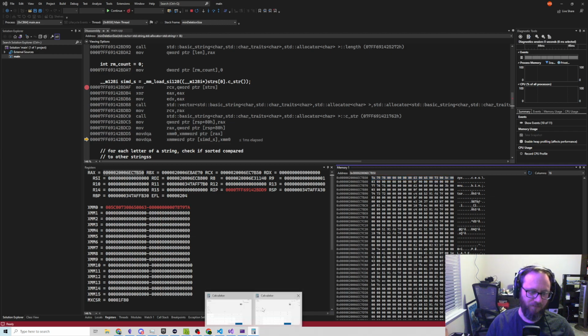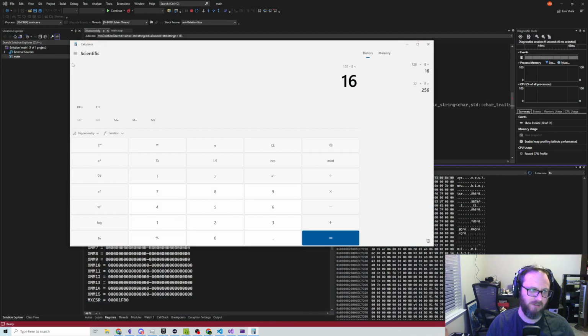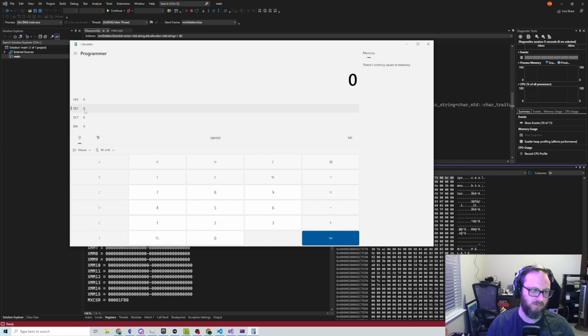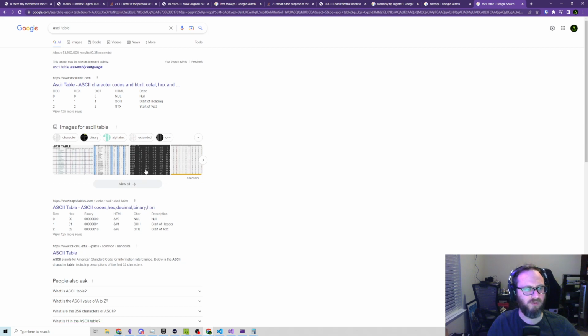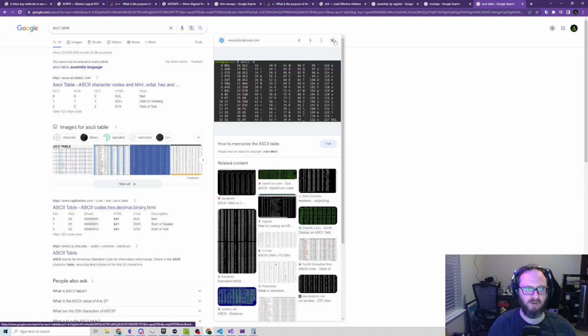Take a look. So 7A is 122. I'm willing to bet 122 is the ASCII. Really need to make a copy of one.